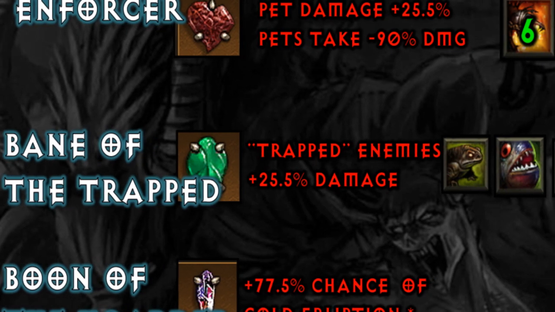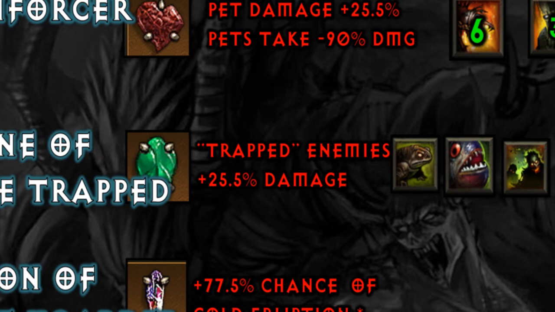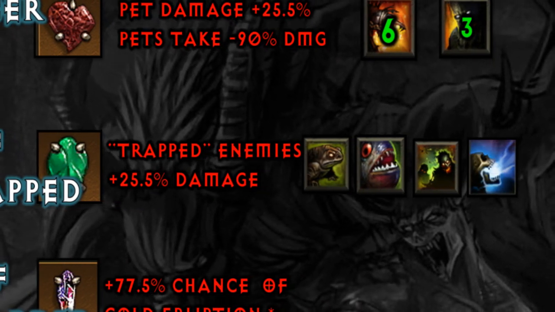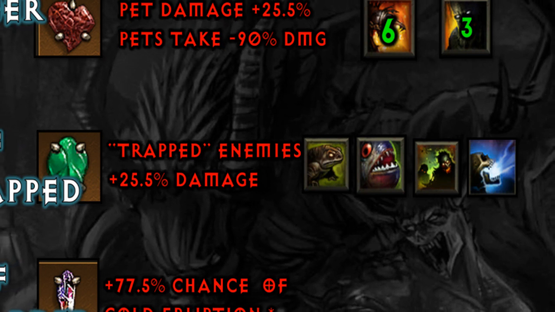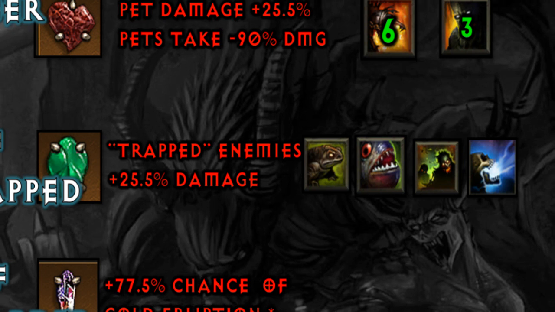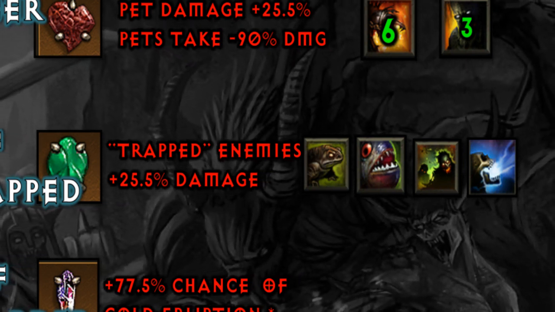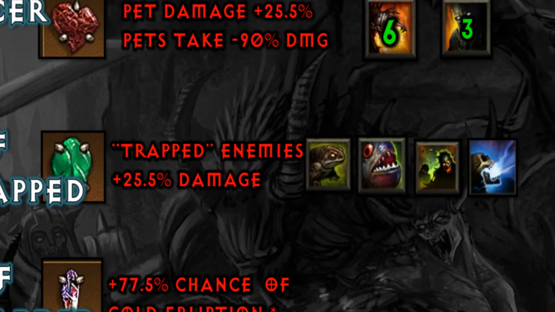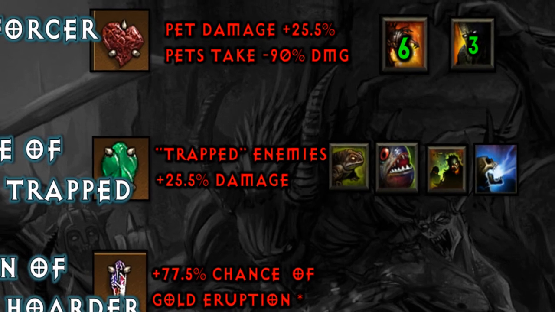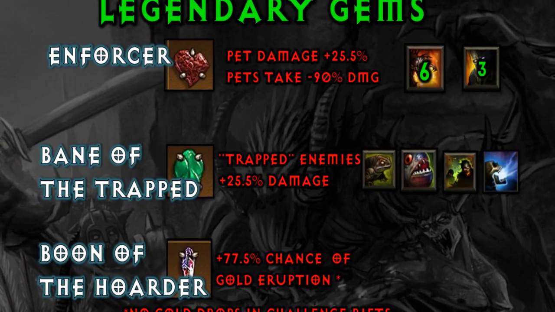And these enemies here are the ones that give us some crowd control. We have the toads, we have the rain, the frog land, we have the piranha face, we have the wall of freaking death, and we have soul harvest. All of those do some crowd control in some way and will give us a 25.5% damage increase against those enemies. Our third gem doesn't really matter because there's no gold in the Challenge Rift, and this is the Boon of the Hoarder gem, so it doesn't really matter that it has a 77.5% chance of gold eruption because that's not going to happen. We're not going to see it. We're in a Challenge Rift.